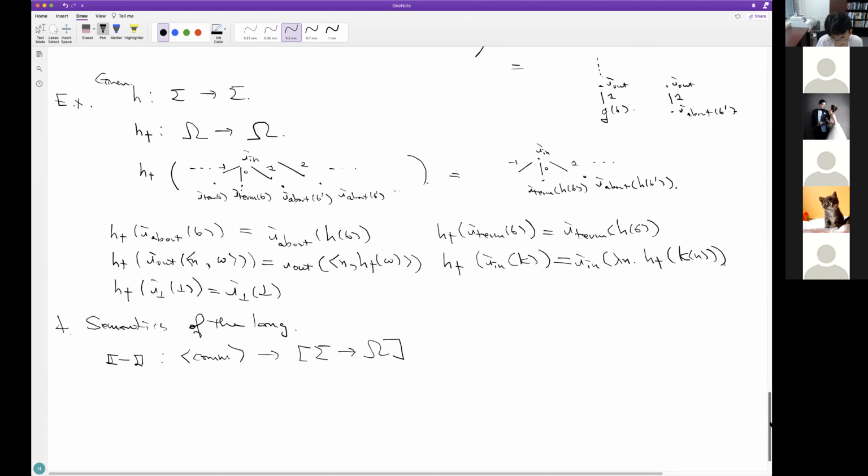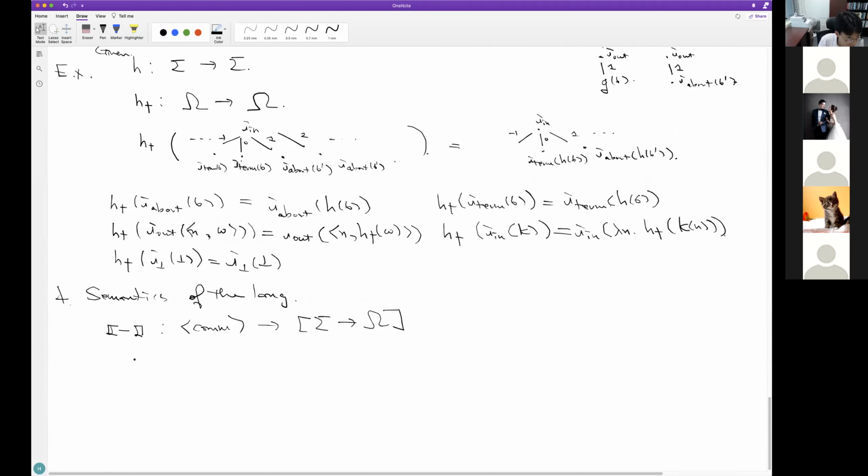Using all the things that we talked about, we can define this. For the base case, assignments take a state sigma and then you have to return something in omega. But assignment always terminates.